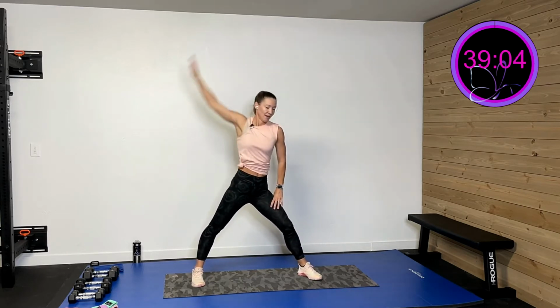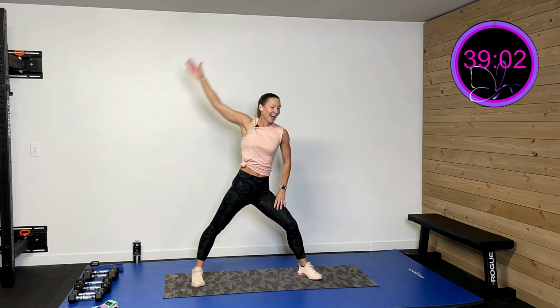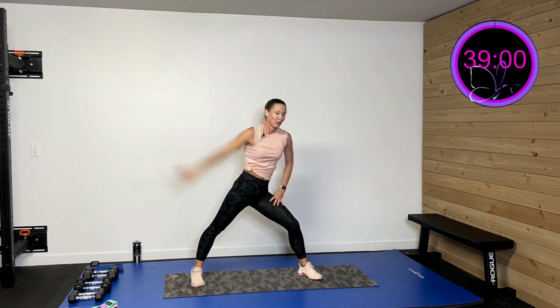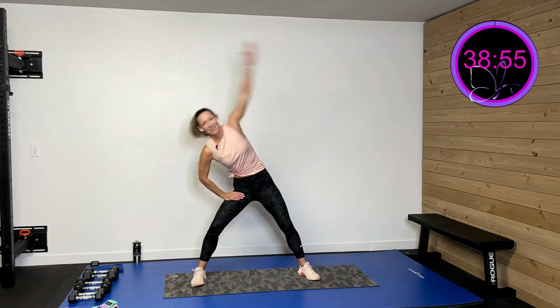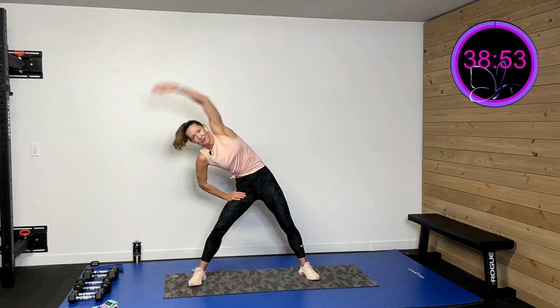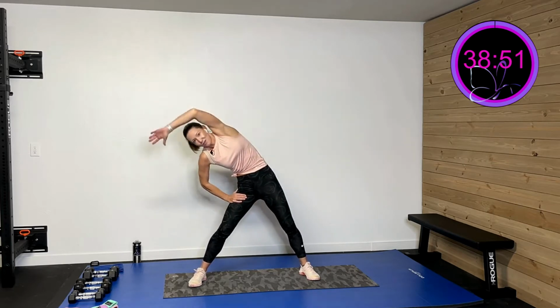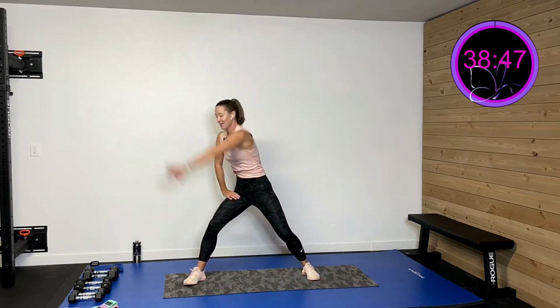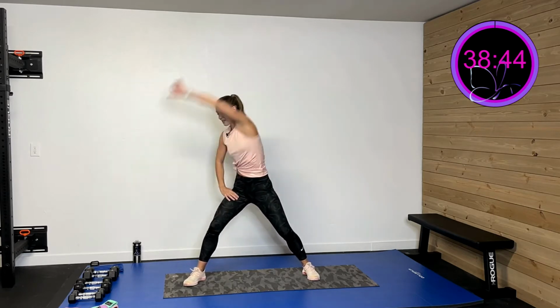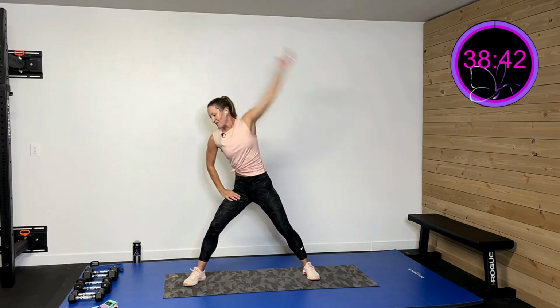Whole range of motion on that shoulder. And then the other direction. And then the other side, we're gonna go right up overhead. Two more. Last one, and then right here, big wind. Getting that full range of motion on that shoulder, and in the other direction.